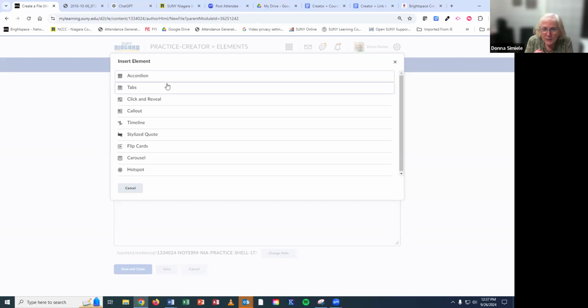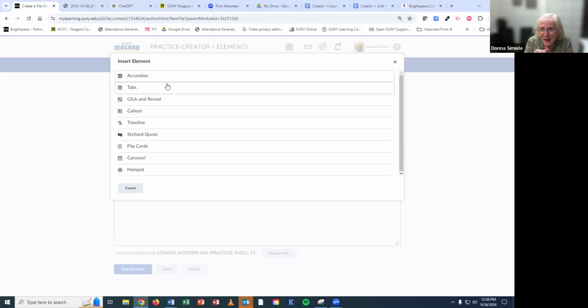The call outs, basically what it would be, and I'm going to show you these so you can see what they look like. The call outs would be something where maybe you would want to create a box and have like an important, like an exclamation point or a triangle to say it's something important. And it creates the box for you. It lets you pick a symbol and it lets you type the text in, and it automatically creates the box, the color, and the image on the left-hand side, which is great. Just a great way of accenting something.